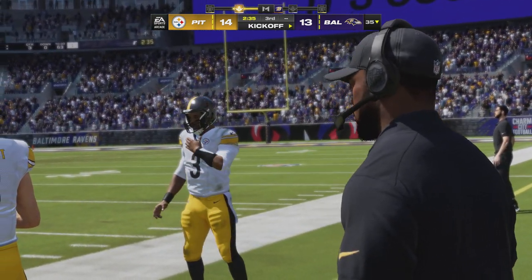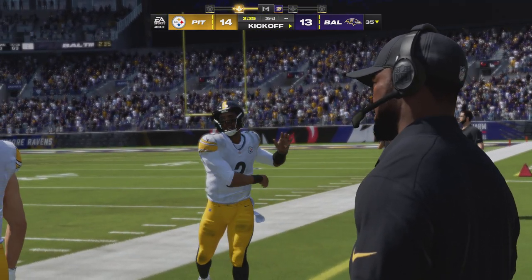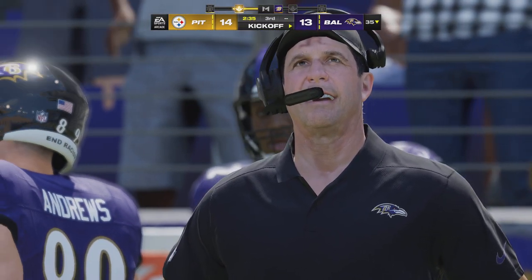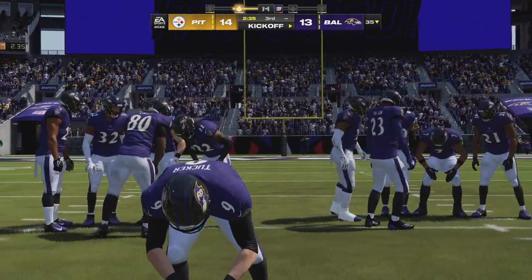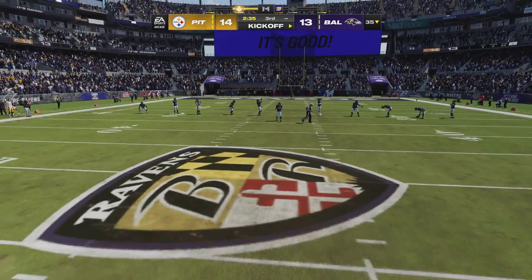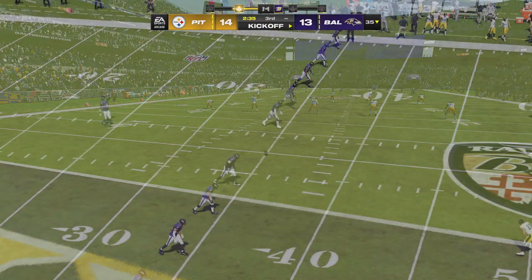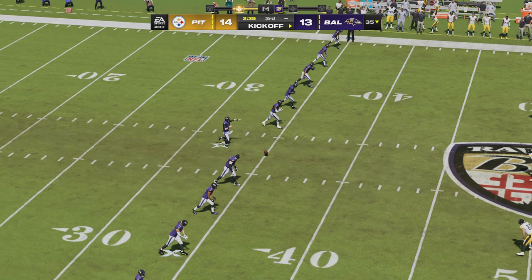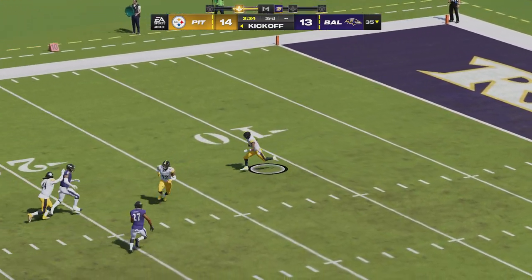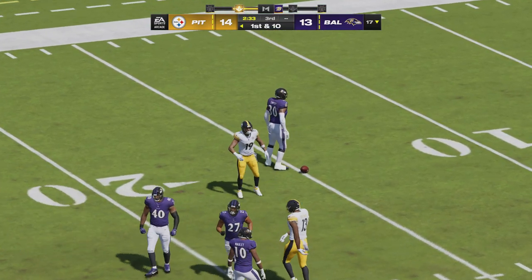Now your offense feels pretty good about itself — a little more up to speed coming out of the break. You turn to your defense and say, 'We got 3 there, we're chipping into the lead — can you help us? Hold them. Let's get the ball back.' Tucker now following the made field goal set to kick it away. Austin elects to bring this out of the end zone and will be brought down here inside the 20 — good coverage as he's dropped at the 17.